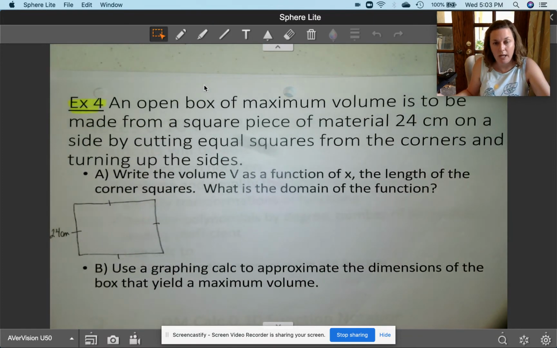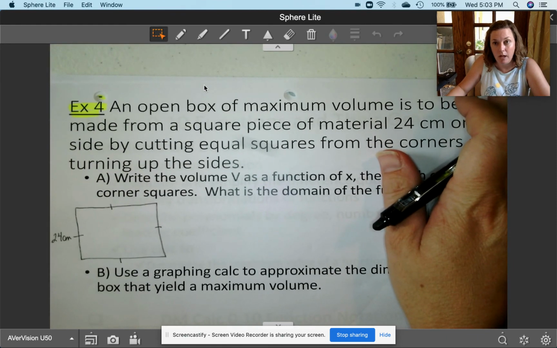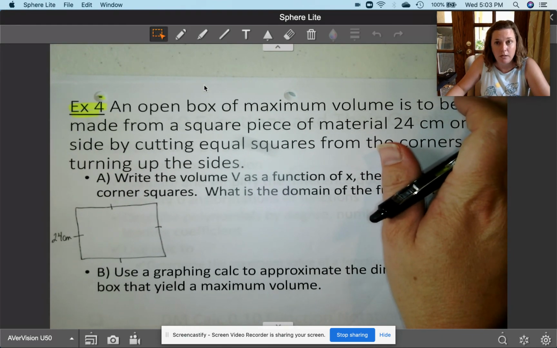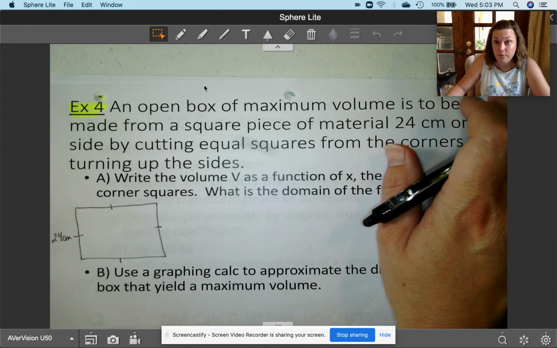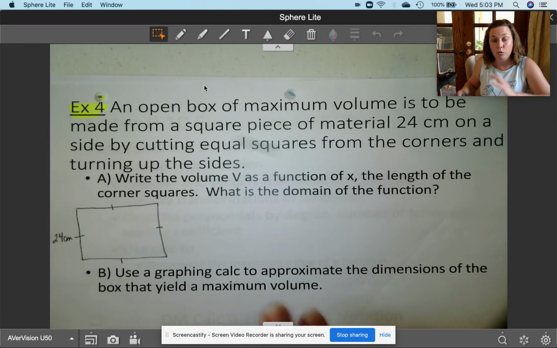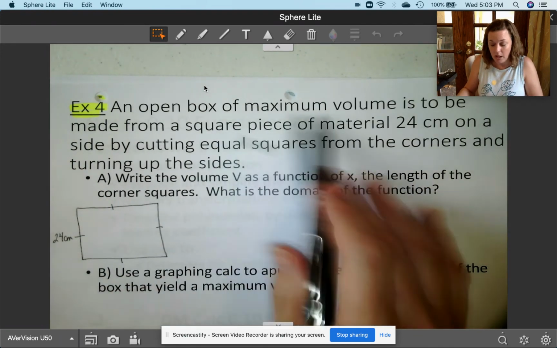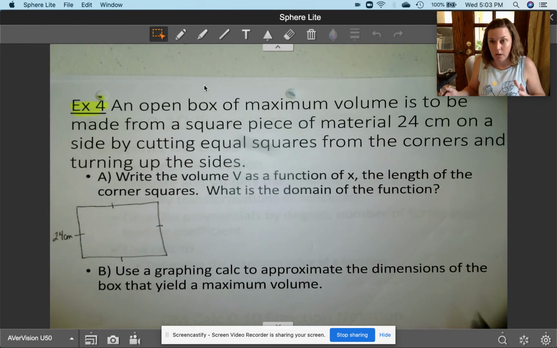Never, okay? We're going to try and do a lot of applications because that's half of your test on the AP test are word problems. So that's the free response. Everything is a multi-part word problem. So you need to take your time, draw a picture, read 1 sentence at a time, and process 1 sentence at a time because there was a lot going on in that 1 sentence. So take your time, draw a picture.